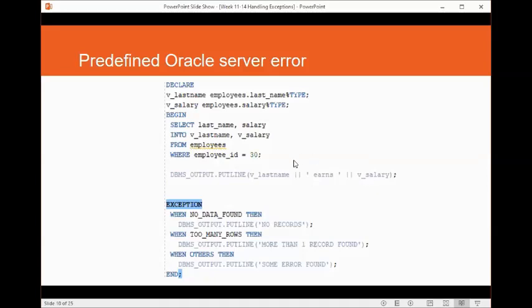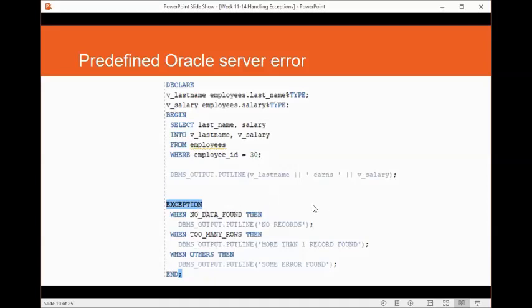Is this clear? So basically, you just want to get the last name and the salary of employee ID 30, based on the condition.